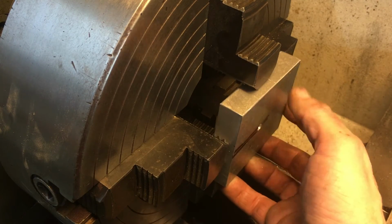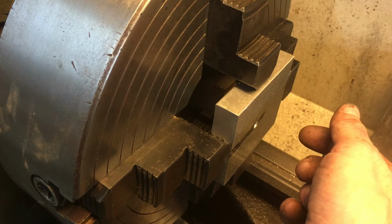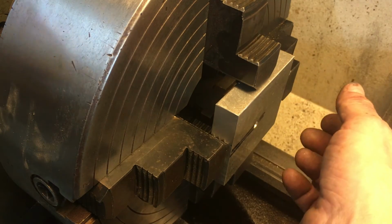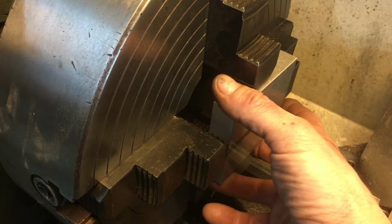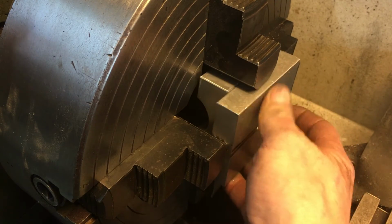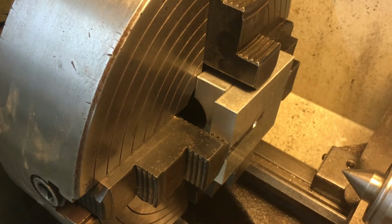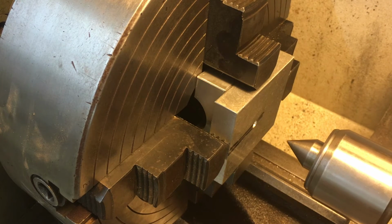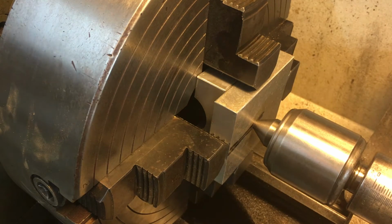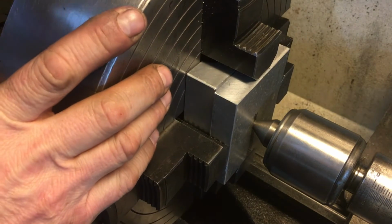I want the workpiece just outside the jaws, so I can skim the outer surface when I'm finished. I don't have any parallels yet. I'm still looking. As usual, it's a question of money for my part. But I have this piece of aluminum that actually has the right dimension for leaving it just outside the jaws. And then I simply put the live center in. It could be a dead center also, but then it's just a matter of carefully tightening every jaw.